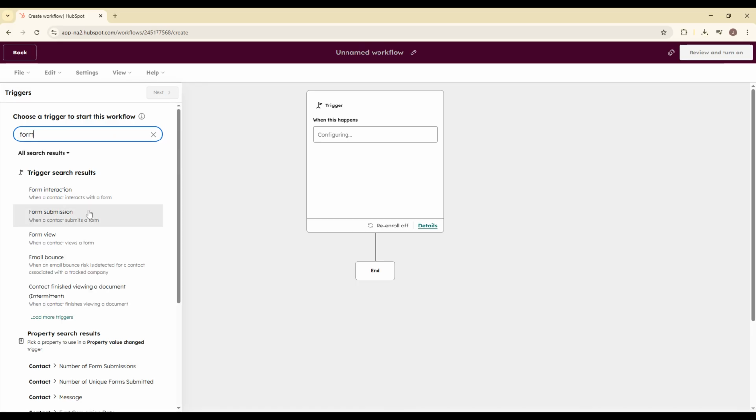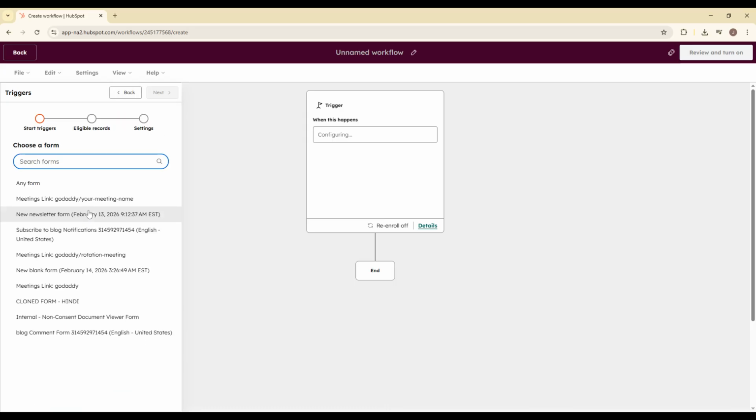You'll typically see options like Submit Form and Trigger Form Submission Enrollment. It's important to choose the correct one depending on your goal. If you want the workflow to automatically submit a form on behalf of a contact as part of an internal automation process, choose Submit Form. This is commonly used for internal tracking or triggering downstream automations. If your goal is to enroll contacts into a workflow when they submit a specific form, then you'll want to use Trigger Form Submission Enrollment. This option is used at the enrollment trigger level rather than as an action step.